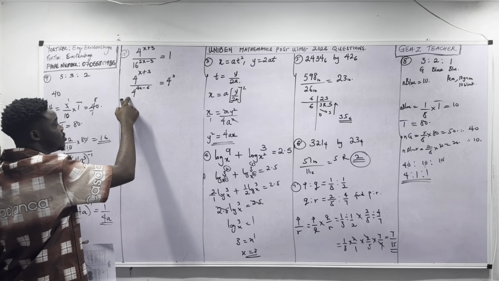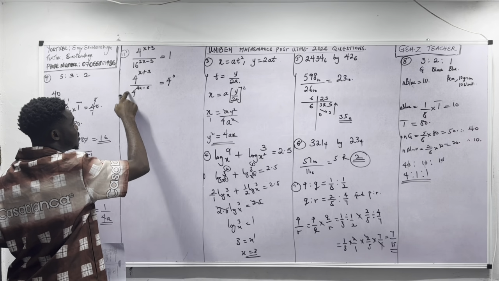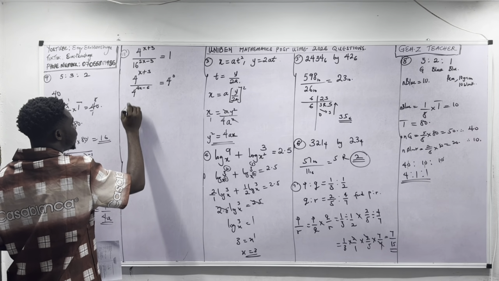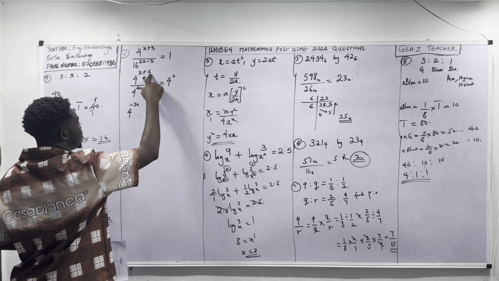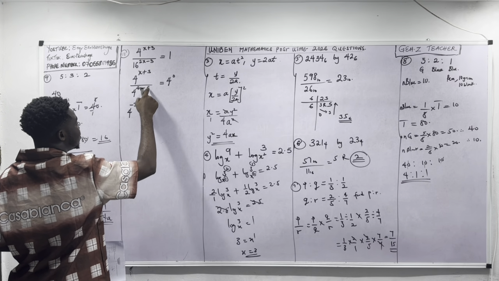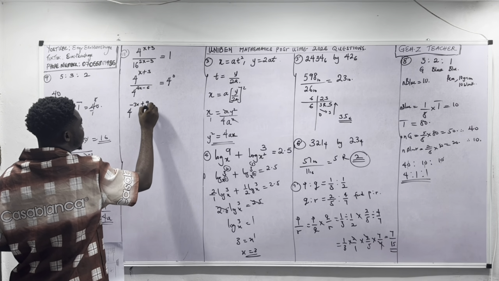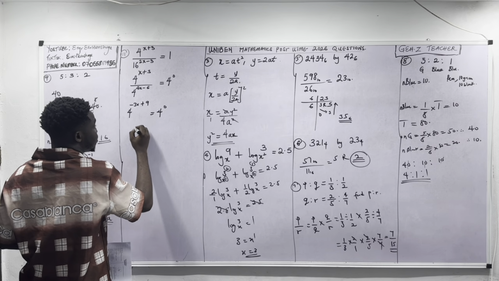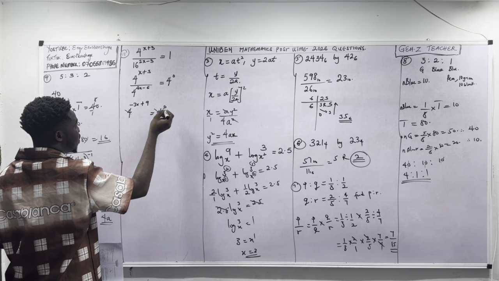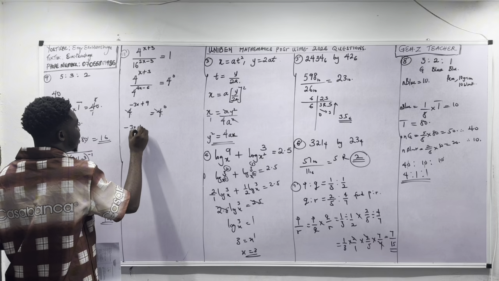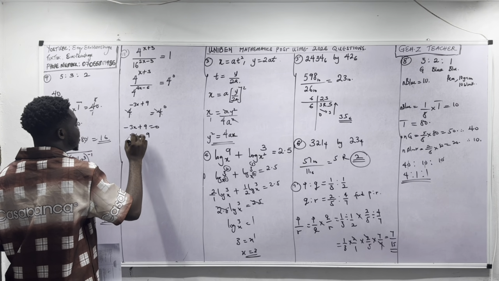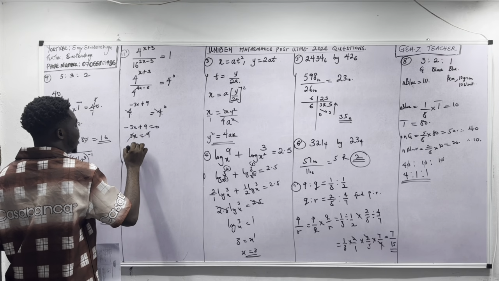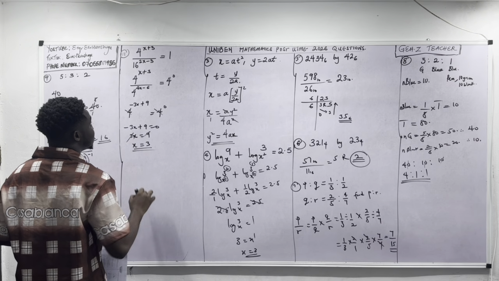Now we're dividing in indices. You pick one base and subtract the power. So you're going to have 4. Now x minus 4x gives you minus 3x. 3 minus 6 will be 3 plus 6, and that's plus 9, all equal to 4 raised to the power 0. So you're going to equate the base and the power. So we're going to have minus 3x plus 9 equals 0. Therefore, 3x equals 9. And we can say that x equals 3 from that expression.